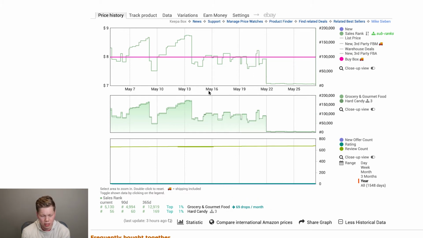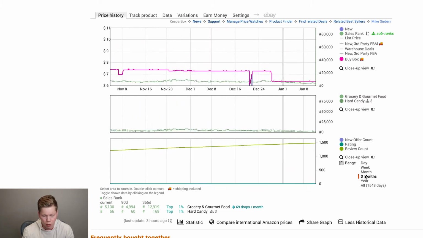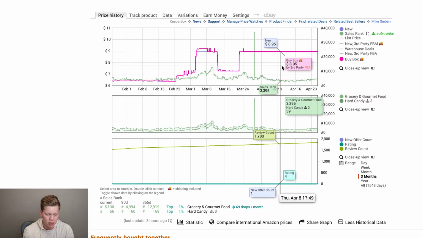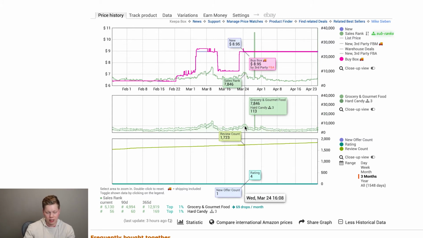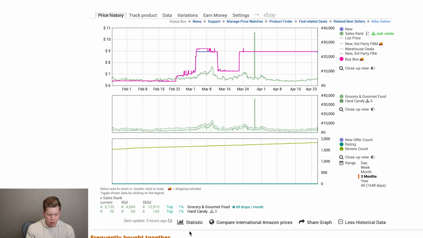We use all the tools here as data points in order to make informed decisions about buying the product. Some things we're looking for are, obviously, price. We're going to be looking at the number of sellers. We want to see multiple sellers on the product. We want to see the BSR. The BSR is a good indication of how well the product sells. And then the last thing that I'll do on this page is look at some of the statistics.